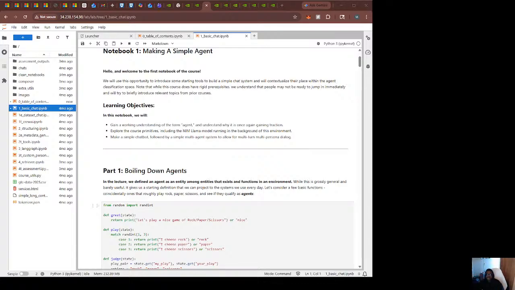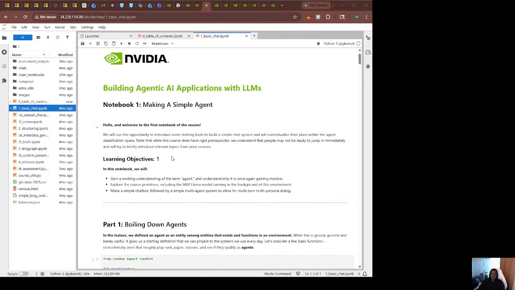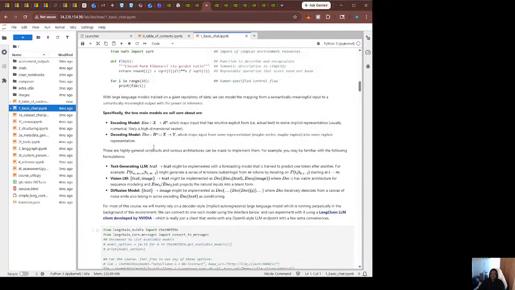It's taking a little bit of time. See that little star there? It's invoking that. And it's taking some time.